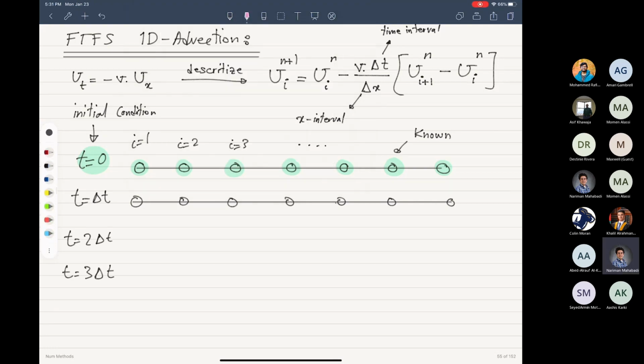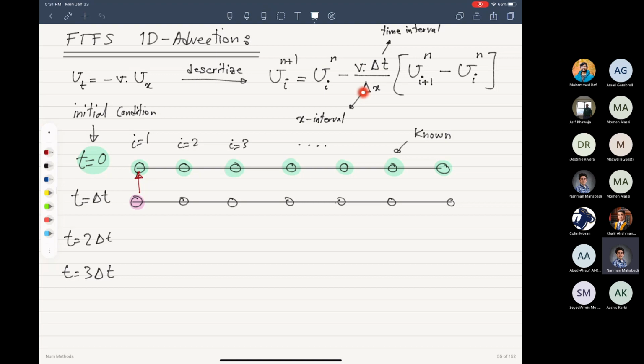Okay, so if we found that through this equation, what I'm trying to find is really the unknown function at the same point, but next time interval. So I'm standing right on this point. This is the point that I'm interested to find the unknown function. And if you just look into this equation, let's see what we need here. We need U_i^n, which is this point, the value of the unknown function, same grid, but previous time. So this is n plus 1, this is n.